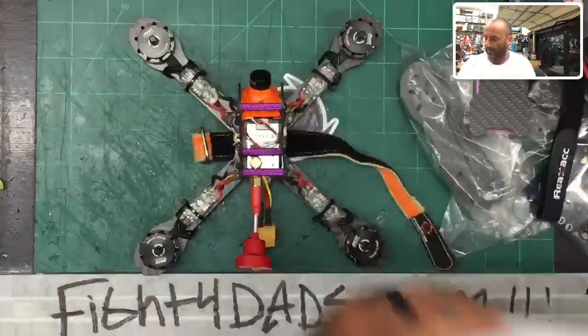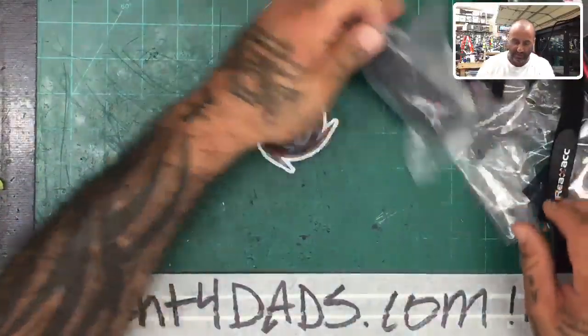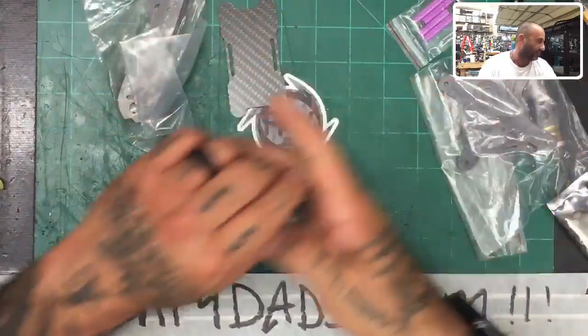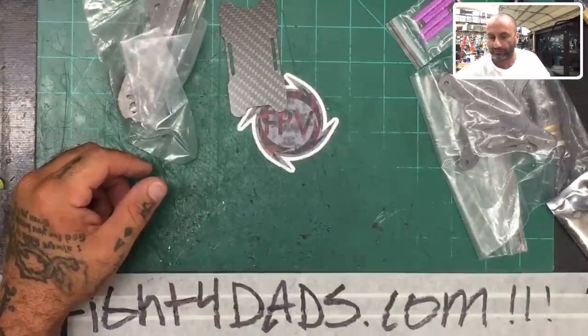Okay. Now, the caveat here, the problem actually, is that if I build this one, it will be a built model to send to somebody and not a DIY. So I guess someone's going to luck out, as long as you don't mind me building it for you.